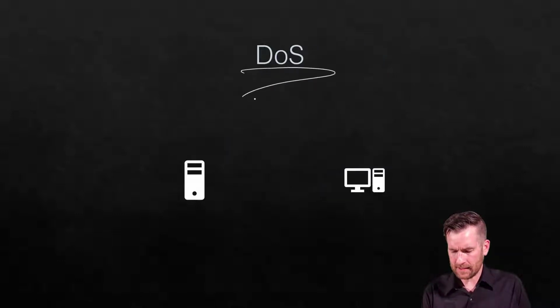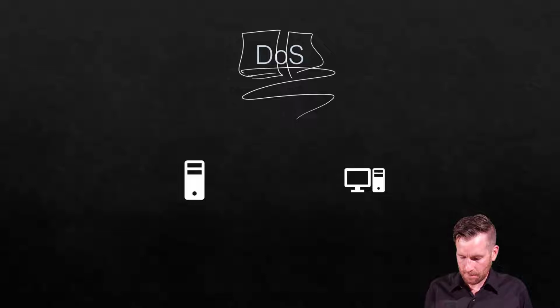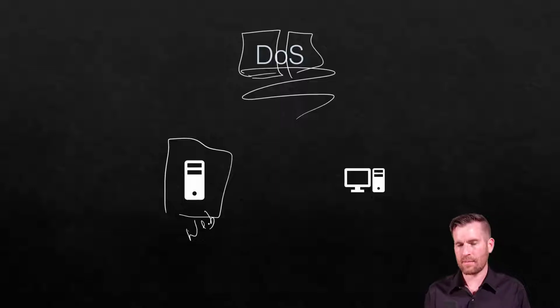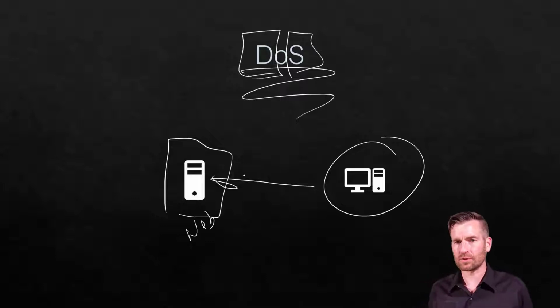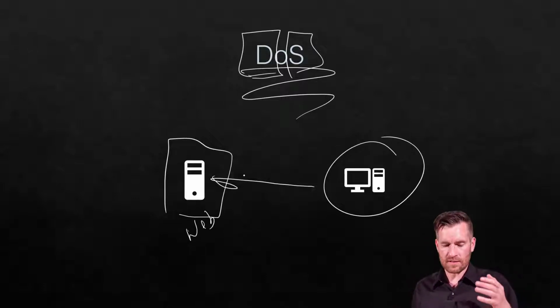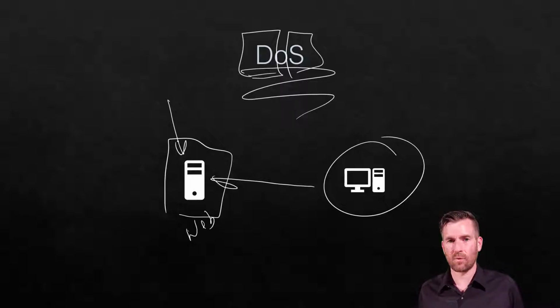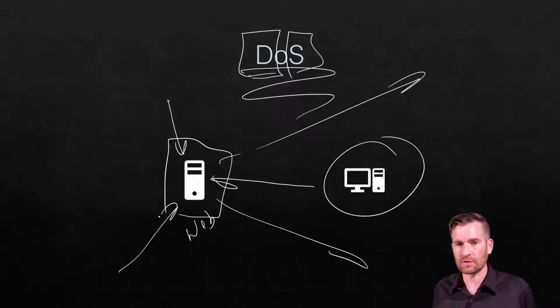First up is denial of service. The idea behind denial of service is that you're doing something to a service that brings it down, hence the denial part. So an example is, let's say we have a server right here and it's running some sort of service. Maybe it's a web browser, or maybe it's something else. And this computer right here is going to try to attack it. It's going to leverage maybe some sort of protocol inefficiency, or just flat out send enough traffic to this device right here that this device gets overwhelmed and then can't send out traffic to anyone else. Essentially what this is doing is it's affecting the availability of the service or the server.